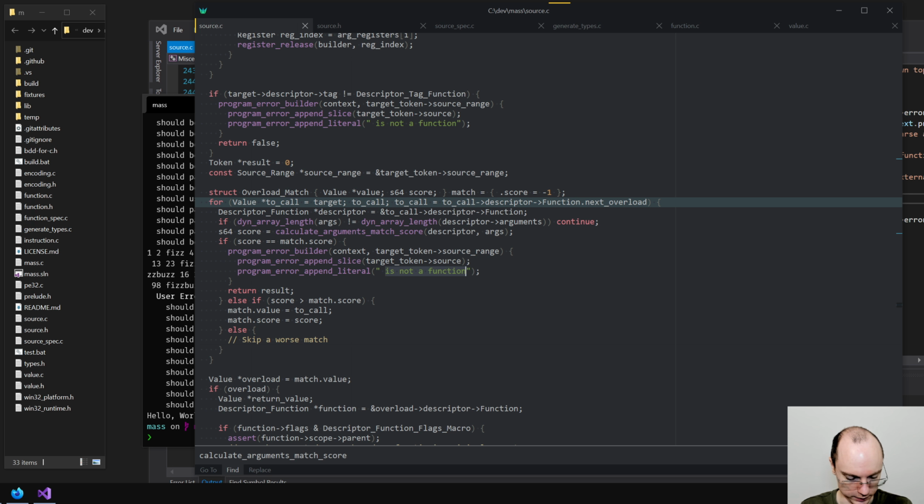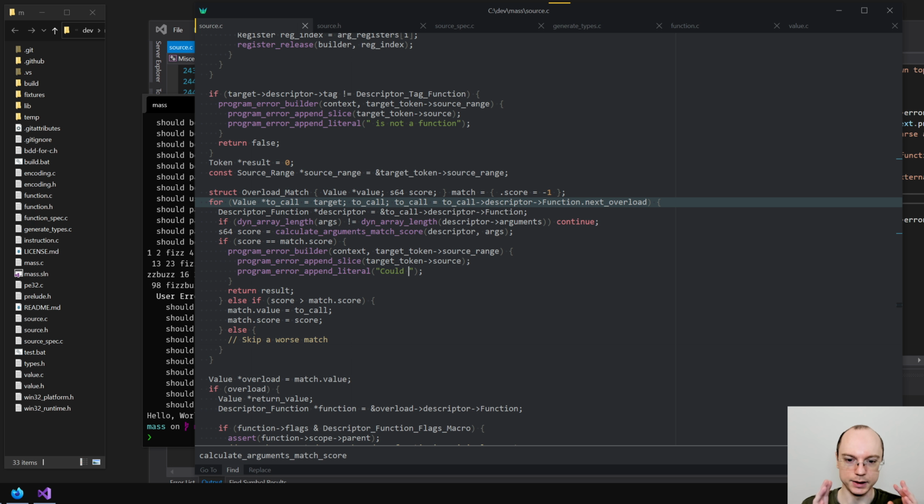And we need to say... it's very hard to give a good error message. C++ does a terrible job at this. I think Rust does a bit better, but it is still tricky.